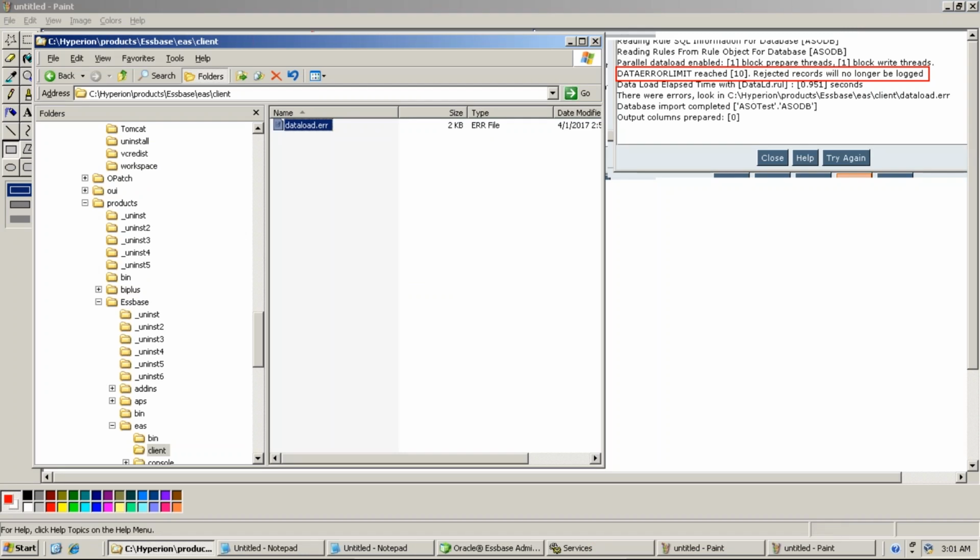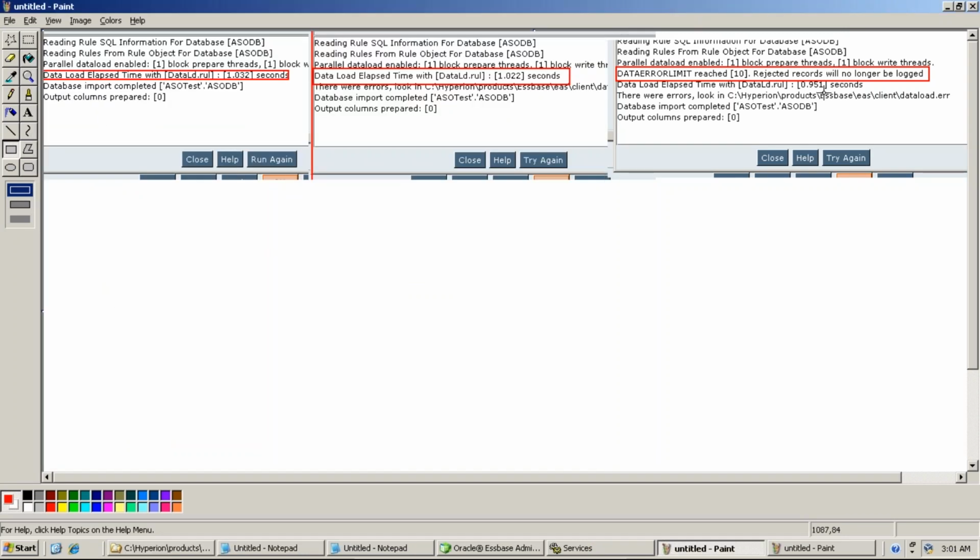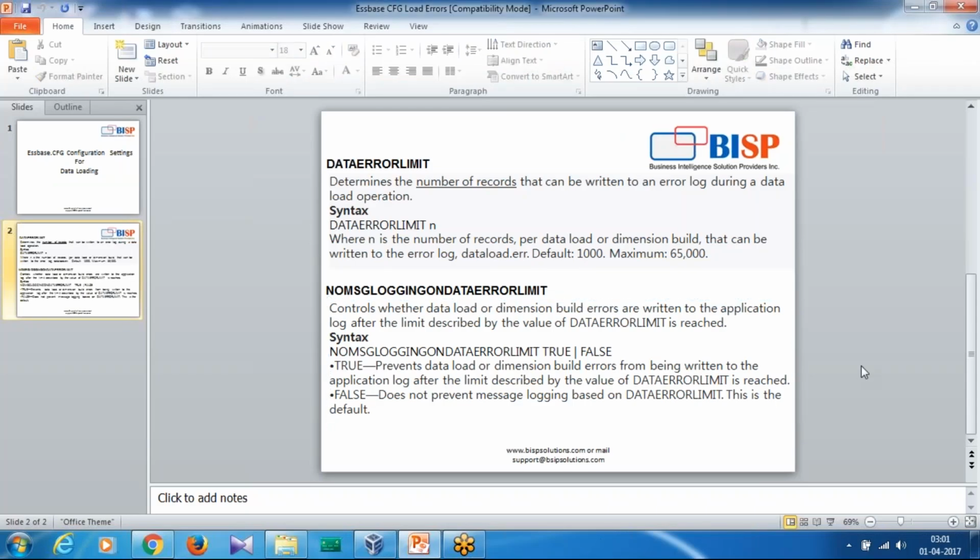The data load process took 0.951 seconds compared to your 1.022 seconds. It means explicitly a 5% performance gain. This is vivid, absolutely visible. There's at least approximately a 5% performance gain. So these are two basic parameters you can use in the data load process, and that's great value, especially if the kind of cube you're using is ASO, which is high volume data.